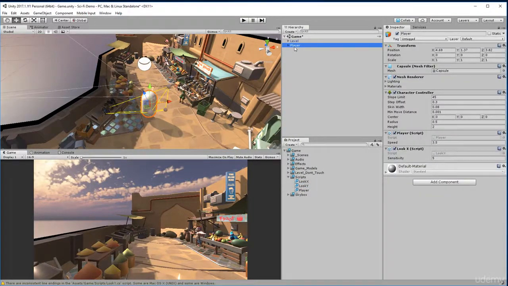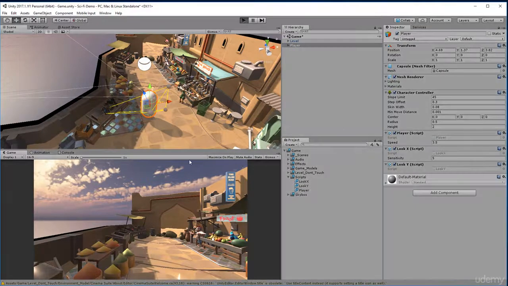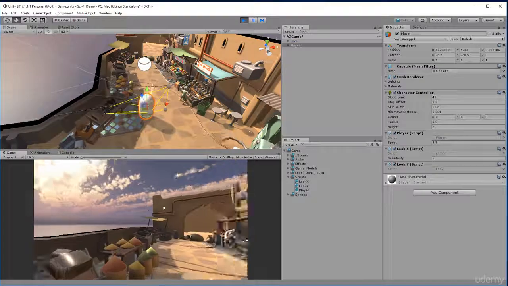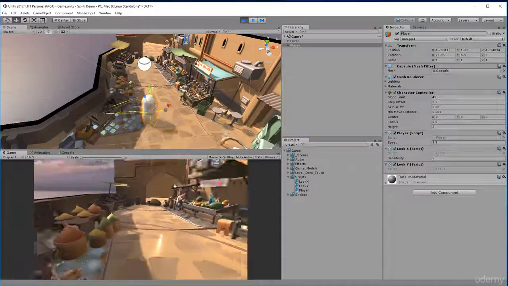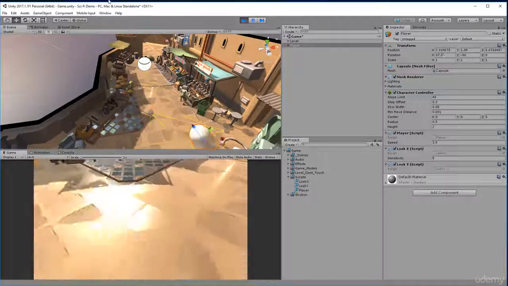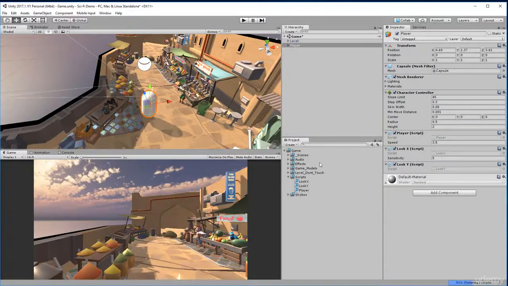Now, here's what I can't do. I cannot put this look Y on the player. If you were able to attempt this yourself and you tried this, you'll notice that I can look left and right. However, looking up and down really throws off the game. The reason it does that is because we rely on that value to move. Our character moves based on where it's looking. So if I'm looking at the floor, I'm going to move towards the floor.